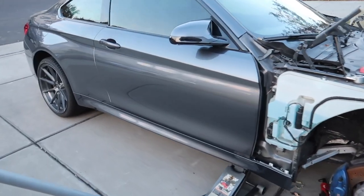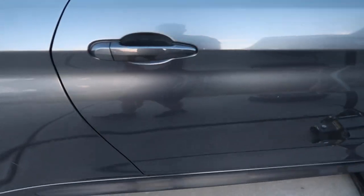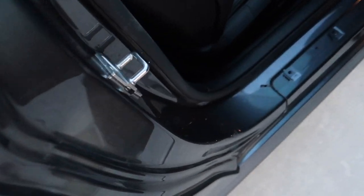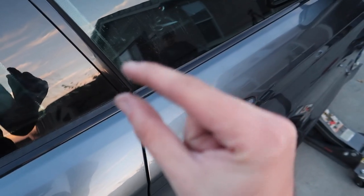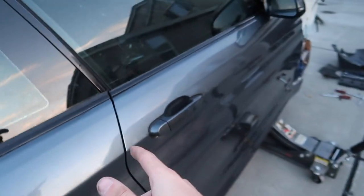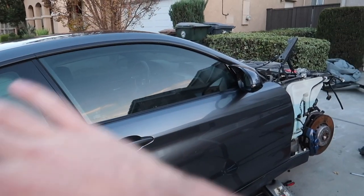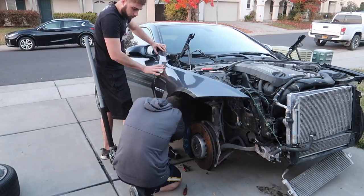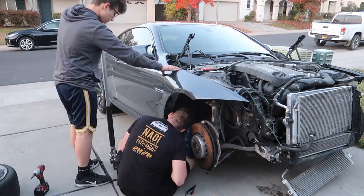All right, guys, so actually the door ended up lining up perfectly, literally absolutely perfectly, as if somebody already played with this for some reason. So I just moved that literally so very, very little, and now it closes absolutely perfect. So I'm super happy about the fitment there. Now I know 100% there's gonna be no water coming inside the seals, which is what I was wanting to make sure of.